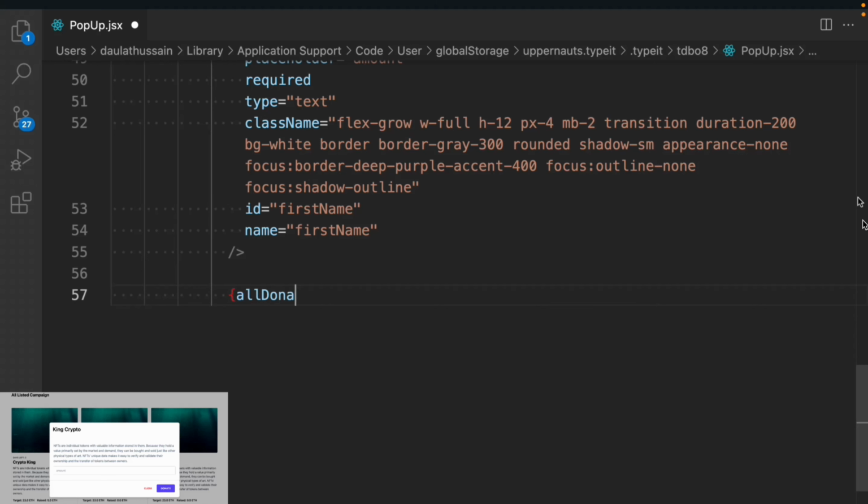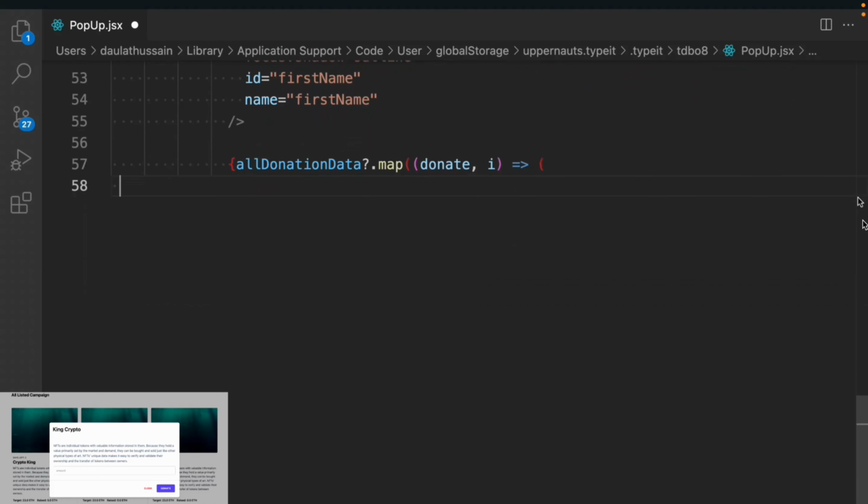Now we have to take a list. Here we're going to display all the donations, so we have all donation data. In that, we'll take the dynamic block, with donation and i, and here we're going to display all the donations which users are making. So we'll take this p tag, it will have a class called margin 4, text-slate-500, text-lg, leading-relaxed, and in that we simply display the donations.